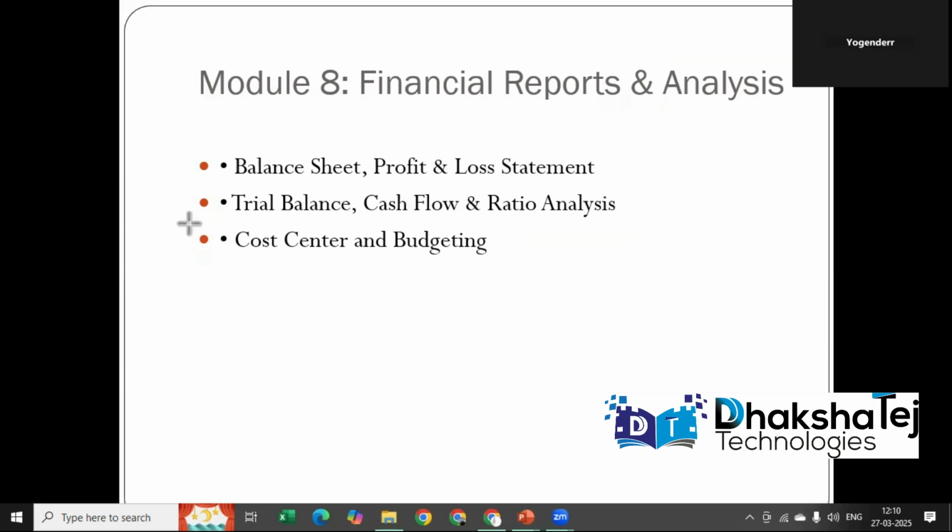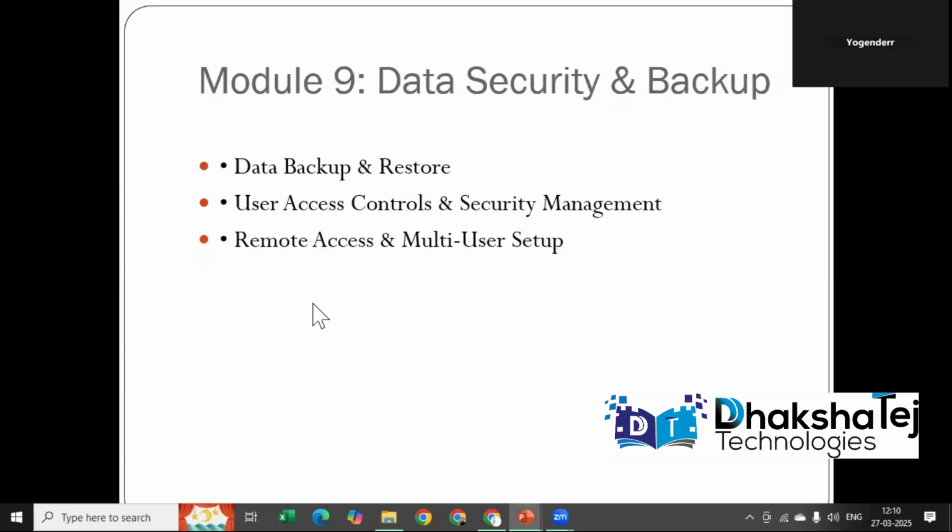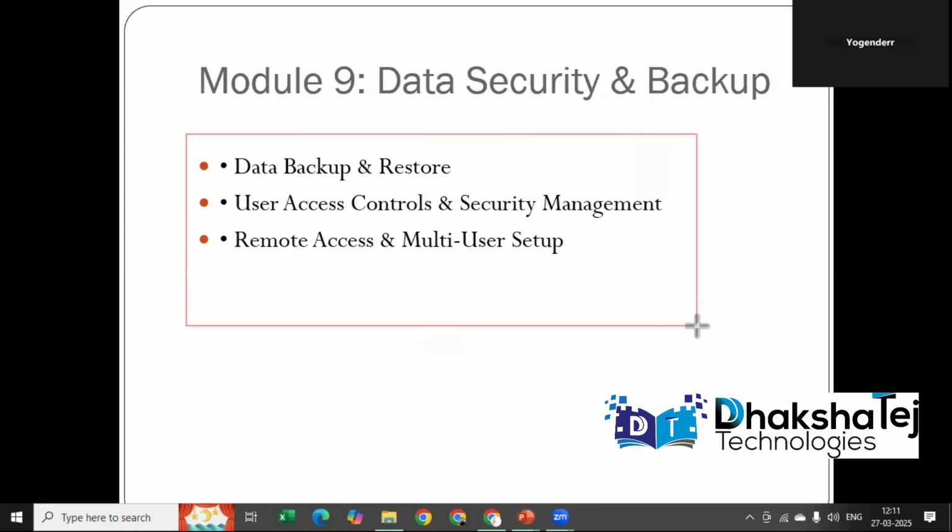And also we can go for another module here, the 9th module, data security. I think in the first module we discussed security control. This is a very technical module in Tally: data backup and restore, how to copy and paste procedures, user securities like remote access, and multiple users. Suppose you want to access your laptop or your mobile through different servers. So how are we able to use this access?